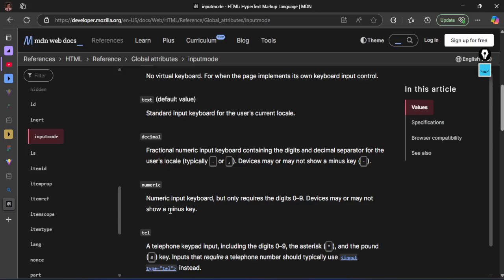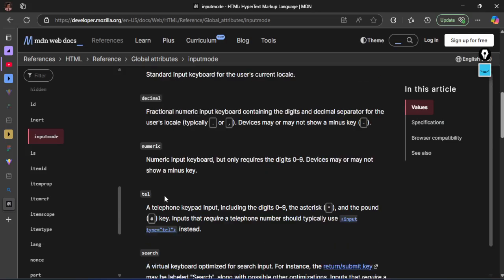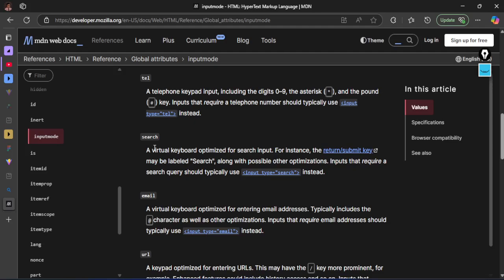So for the tel type, anytime you want to input, maybe in your box you want to collect their phone number, when you use tel, the keyboard on the phone will come out with the input for inputting a phone number. As you can see, for the search type, which is what I'm using right now, the keyboard now brings up a return key to submit the stuff, which is the same thing as using type search.